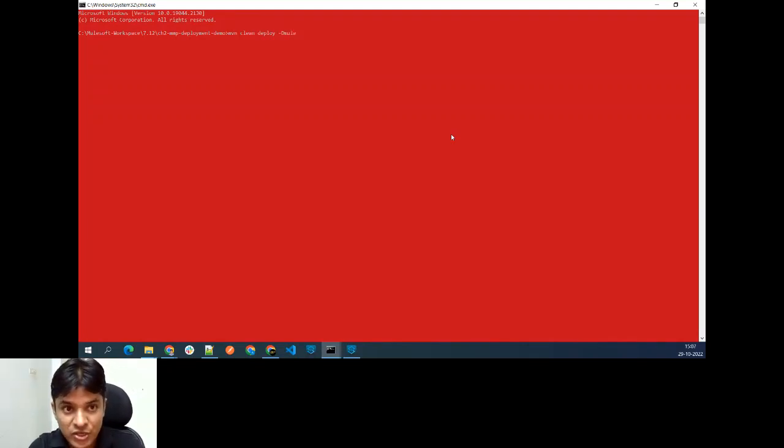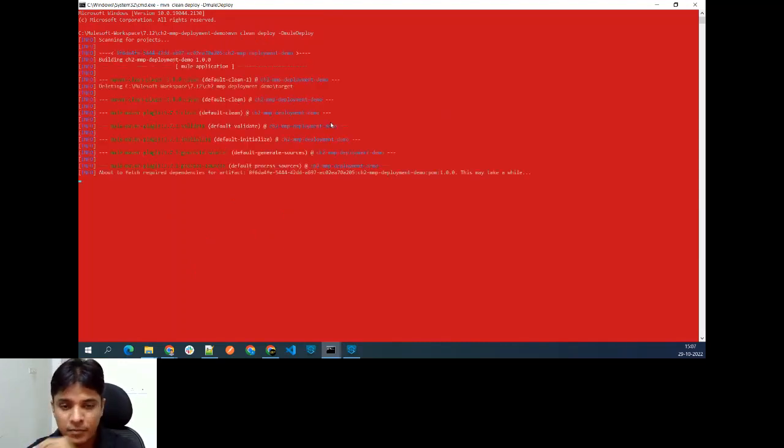If I pass this switch, then it will try to contact Runtime Manager. If I don't pass this switch, it will try to contact Exchange. That's how it works. Mule deploy. Now if I fire this command, it will fail, because I don't have this asset in my Exchange. It will fail. So let's see.